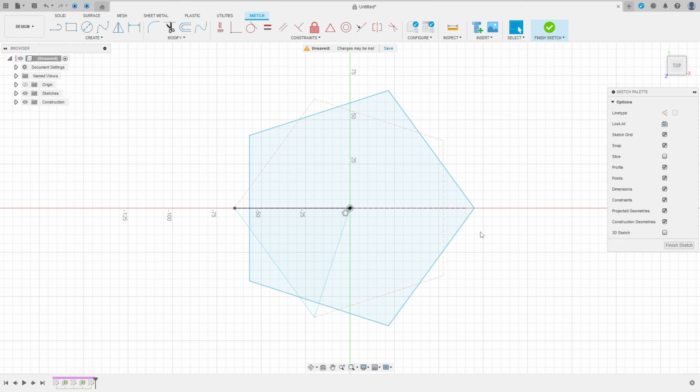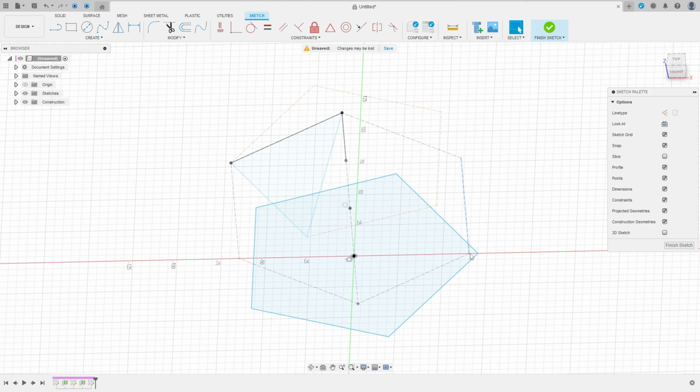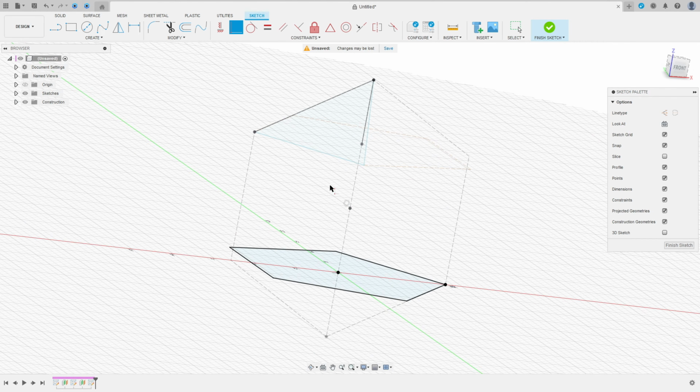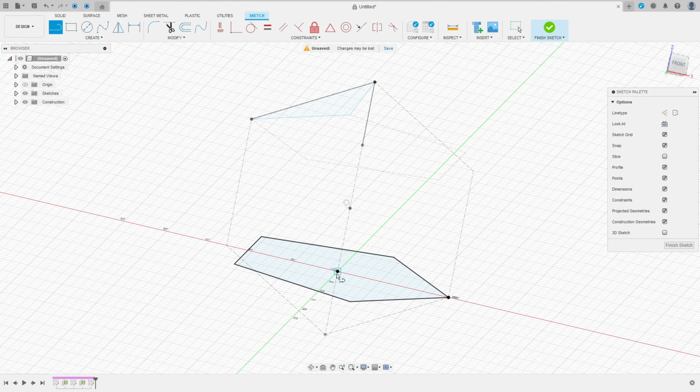Make the same here that we made, but now to this side, select this point here. Project include, press OK. Select this point and this point here. Make this coincident. And select line. Active the 3D sketch. Make a line from this point here to this point here.